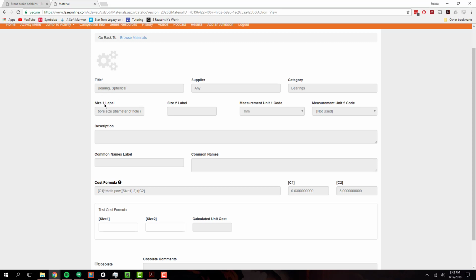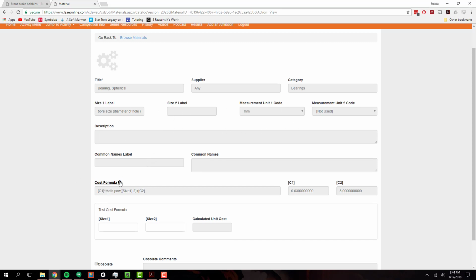So for a spherical bearing, we can see that the size that we actually care about is the diameter of the actual hole that is used for the spherical bearing. And that should be given in units of millimeters. Sometimes you'll have a description here, common names label, but overall, this is generally where it breaks down to.